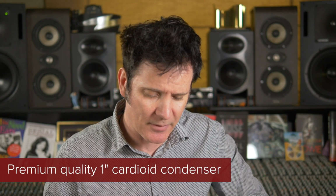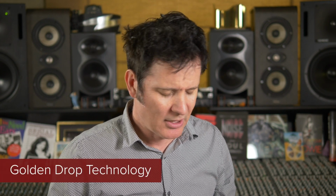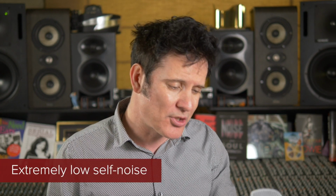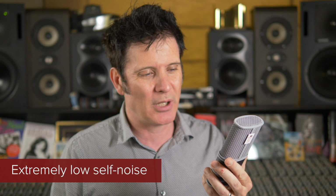So, per the spec sheets, and looking at this, it is a 1-inch, you can see that with the light, 1-inch cardioid condenser. It's got this thing they're calling the golden drop technology. What they're saying is that the capsule itself is super, super thin, making it ultra sensitive. So it's got a thinner capsule. Low self-noise, which is always good. We like that in all the other mics that we test.